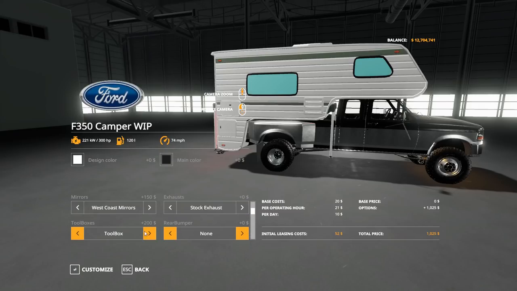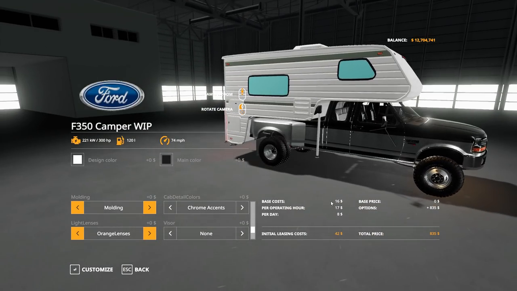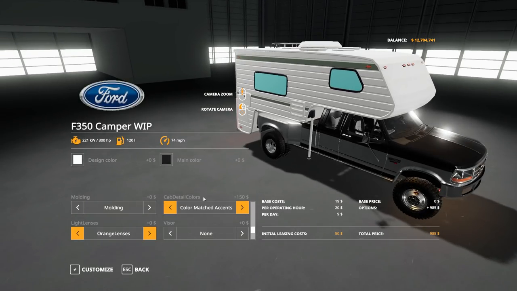Toolboxes, none. I'm not even going to worry about that. Badges. I want badges. Yep. Blue Ford logo. Camo, rebel flag. Let's do camo. Rack, tailgate. Molding. Yeah, I like my molding. Chrome accents. I like the chrome accents, because they're actually chromey.